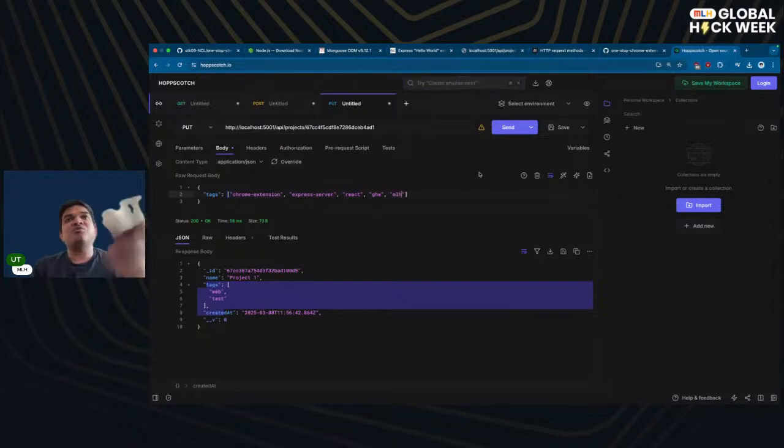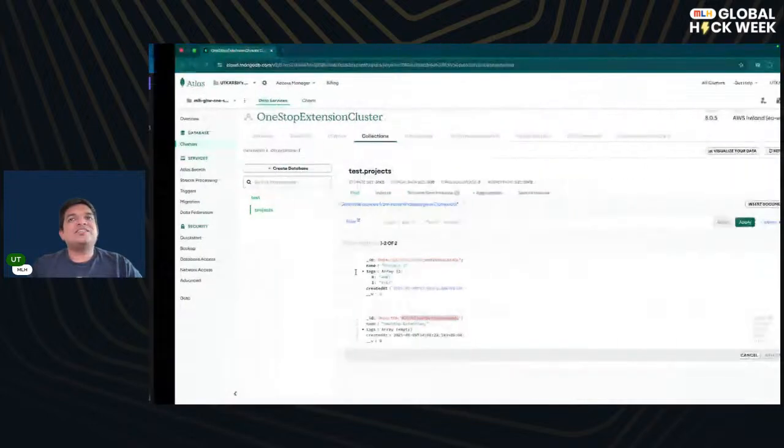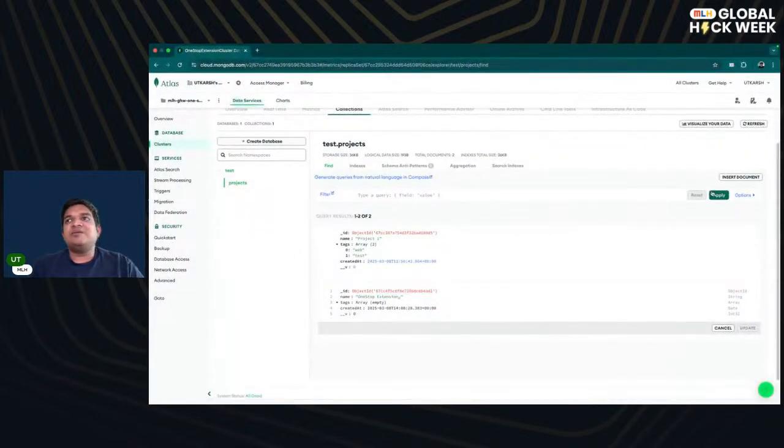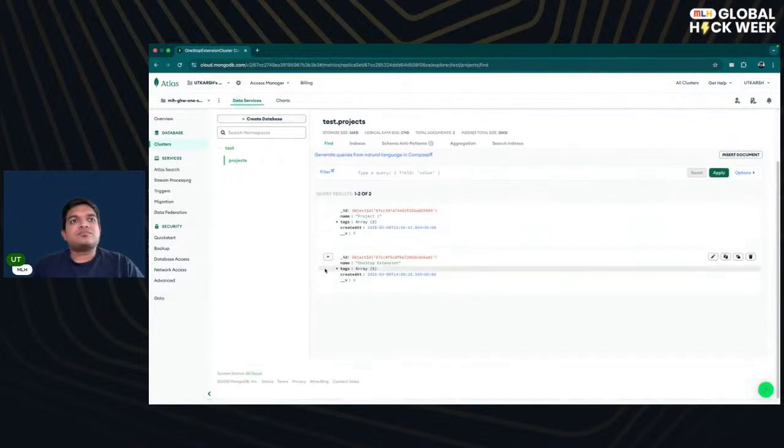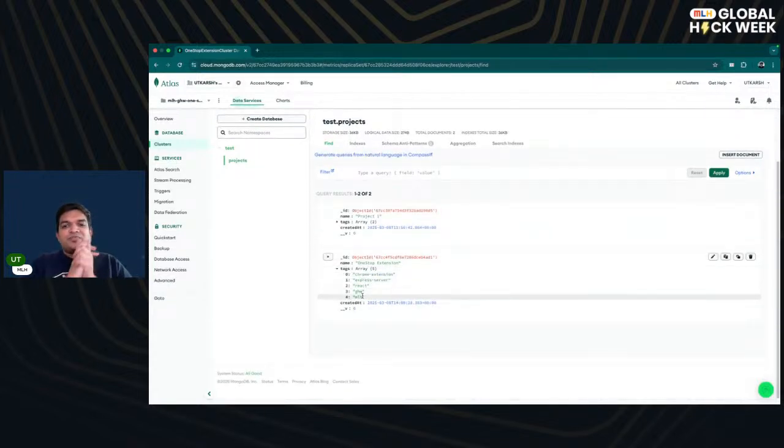I think these are some good tags to remember this project. Let's hit send. Initially empty. Let me do a refresh. It's an array of five things, right? There we go. So that is basically our put.